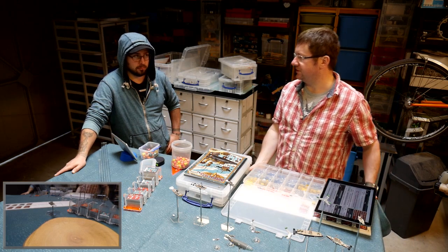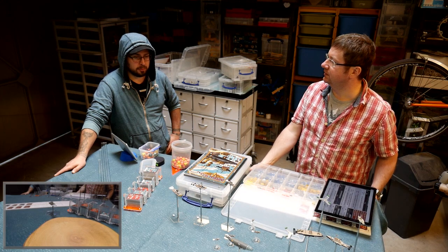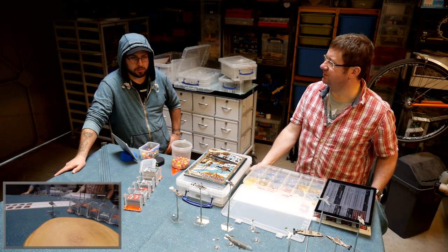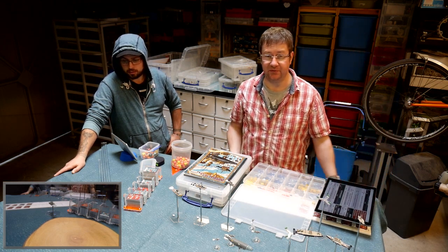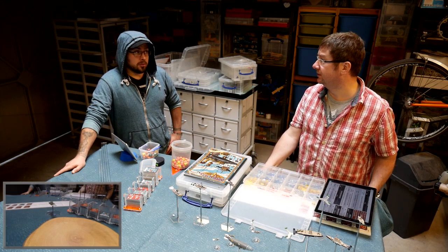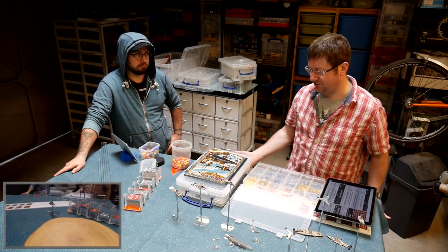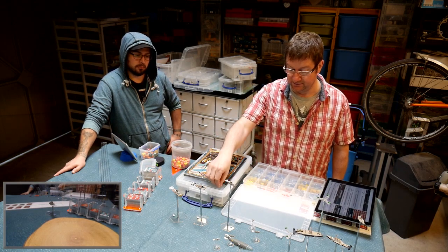What size would you say the table is, dimension-wise? About 4 foot by 4 foot? 4 foot by five, I think it is. Yeah, something in that order. Because it's half a table tennis table, which is about 9 foot in length total. So maybe it's 4.5 foot by five, or that sort of size. You can get a reasonable size game in on that for Imperial Skies.